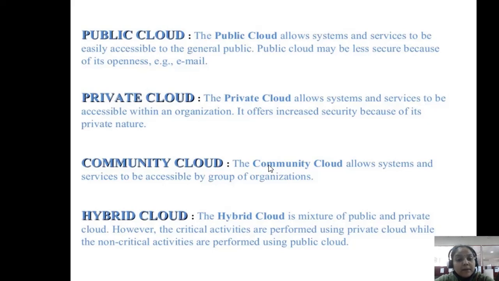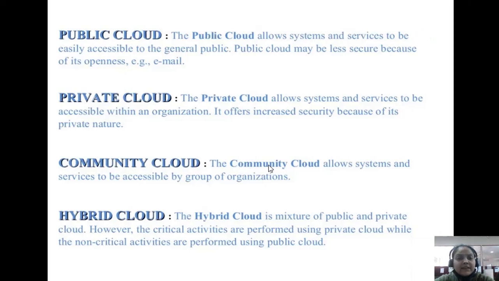Then I have community, which, as I told you, is with respect to a group of organizations or people who belong to that organization. At last I have the hybrid one, which has the collaborative functionality of both public and private. So it has the features of security, and along with the security, the ease of accessing the services of my cloud.